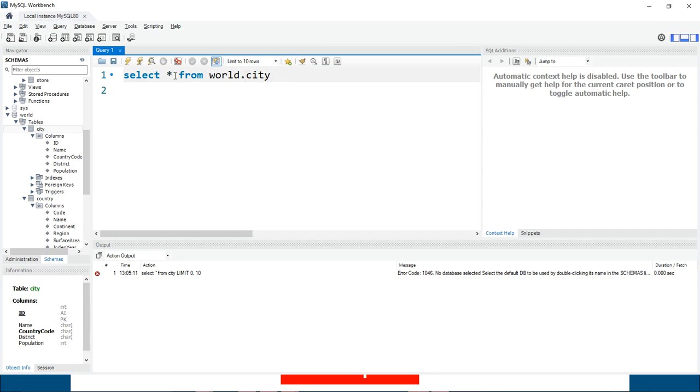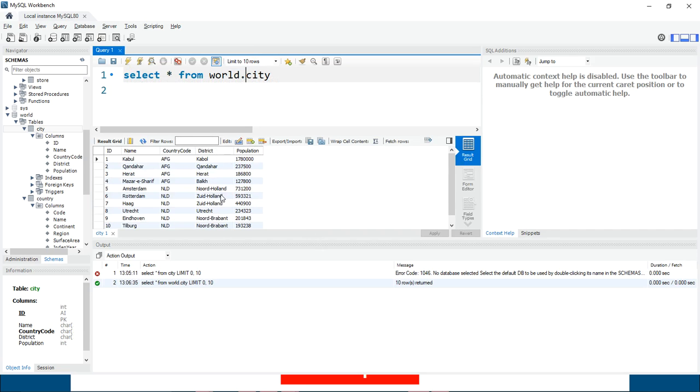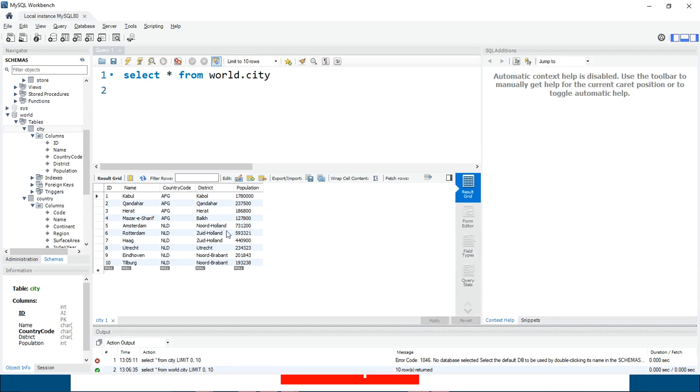Since my cursor is here, I can also run the execution of the script, and now you see the data output is there. So let's look at the table. Because we said limit 10, it is bringing us only 10 records.